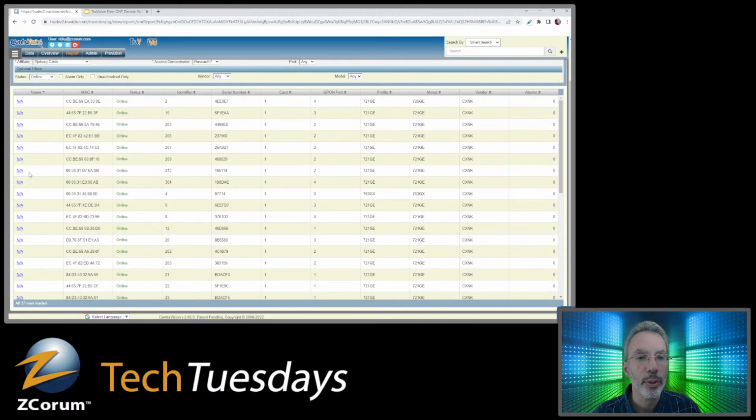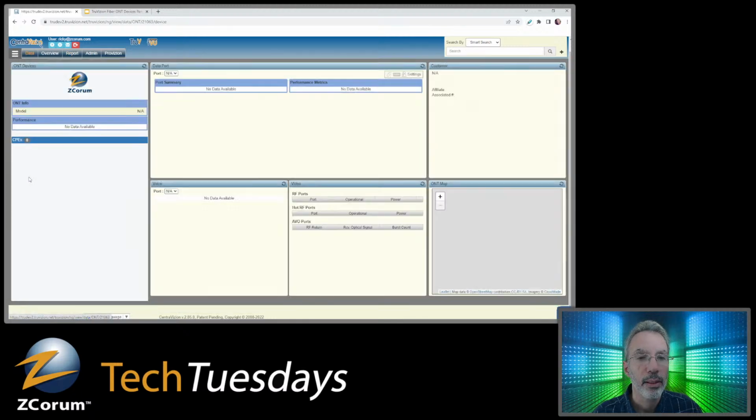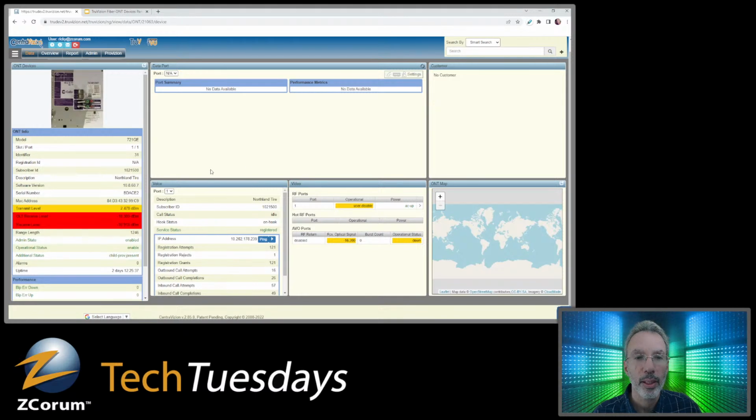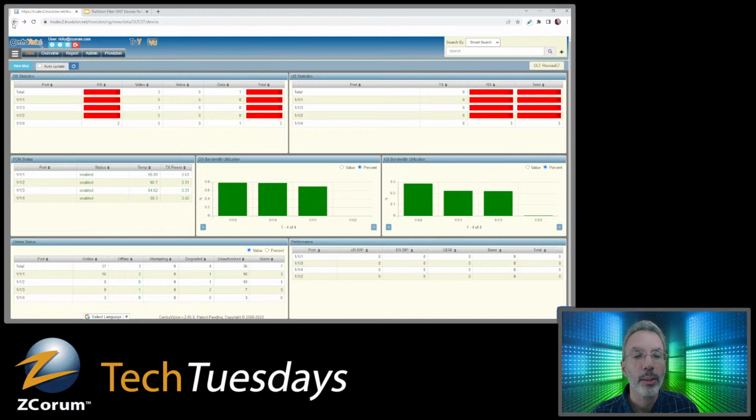The rest of these are just showing up as an NA because we didn't bother putting any of these. So any of these I can click either on the NA or on the customer's name and pull up that particular device. And you can see when there's no customer information associated with it, it shows up as no customer, and the map is blank because there's no address and there's no customer name. So that's what it looks like in that situation. And also just kind of what we are describing those as in this OLT panel is as an unauthorized customer. So if you have subscribers in here with no username and no address, it's going to show up as an unauthorized account. A lot of times that is because it's unauthorized.